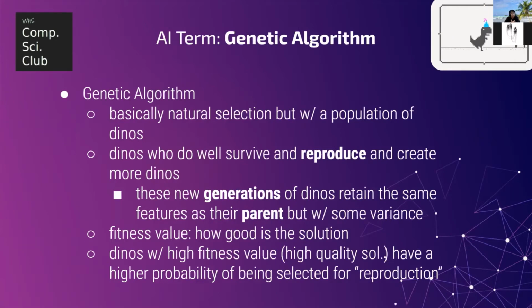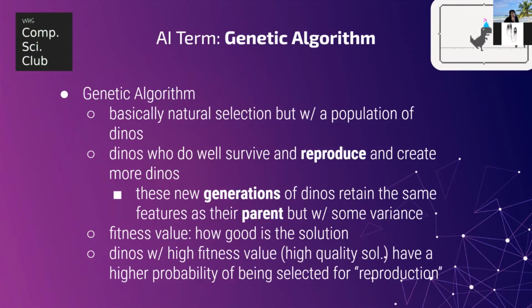So we're going to have multiple dinos working at once. For example, we might have hundreds of dinos all trying the game at once, and those who do well and survive are the ones who reproduce and create more dinos. I should also mention, by natural selection, the animals that do survive reproduce, and their generations below them hold on and have some of the traits from the generation above them. So that's why they get smarter over time. And this is the same concept.